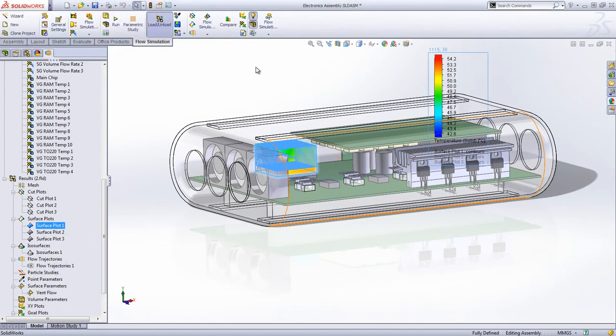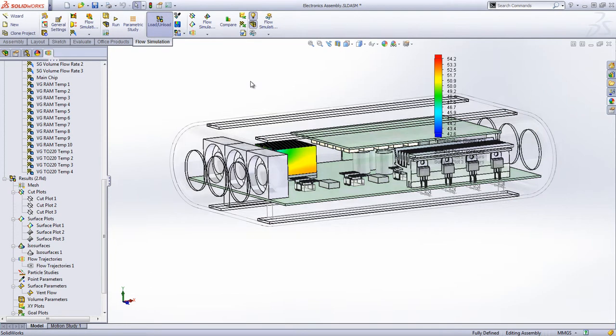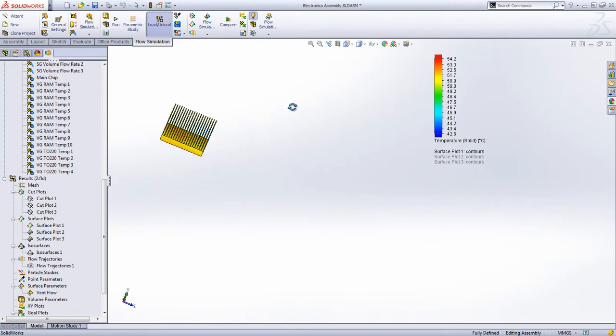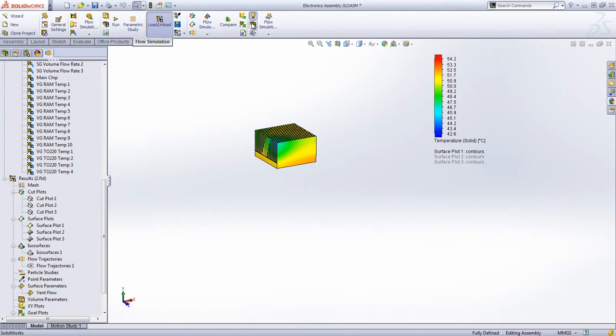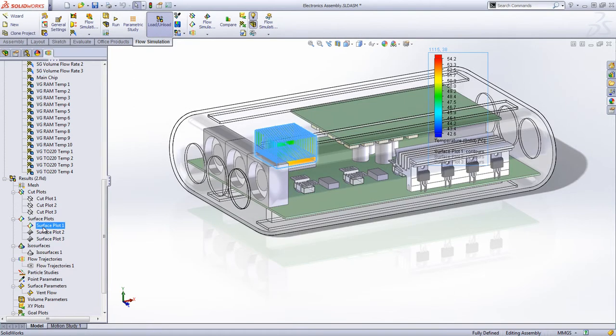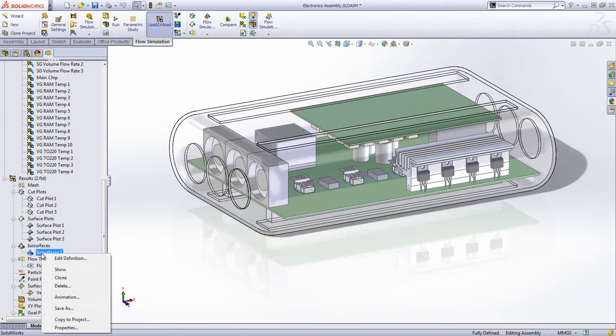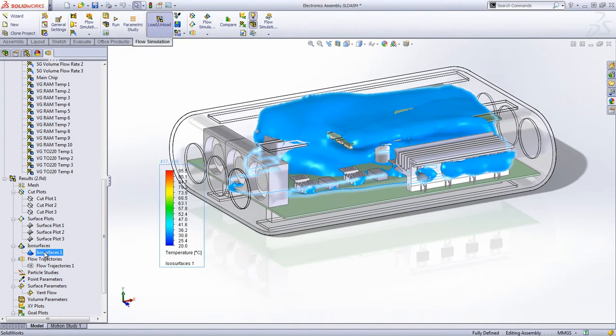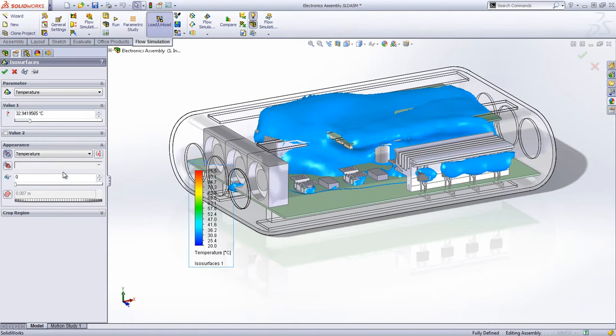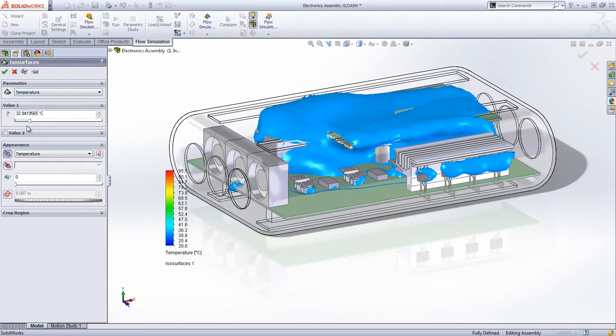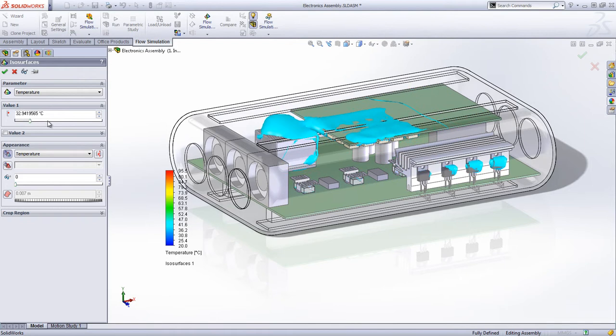A surface plot on the heatsink provides a clear view of the temperature distribution on this component, making it easy to identify uneven cooling and potential hotspots. Isosurfaces are used to show results of the same magnitude in the design, such as the air temperature. You can readily adjust the value being shown on the fly as well. You're even able to display multiple value layers, as well as adjust the color and transparency of the isosurface plot.